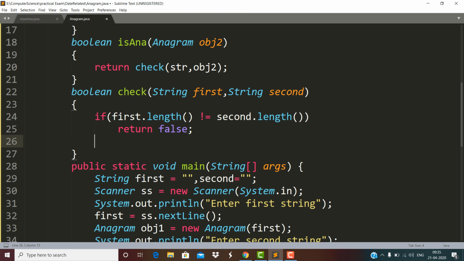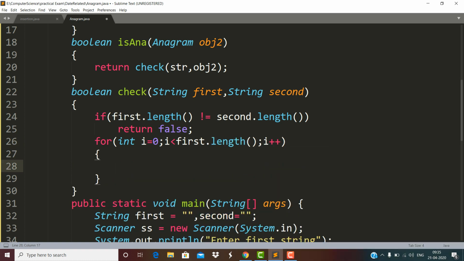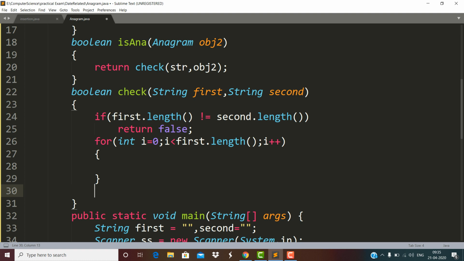And after this we will start a loop, and within this loop body we will be checking, and if successfully control reaches at this point, returning true means both the strings are anagram.